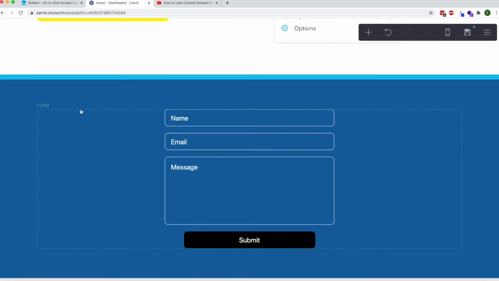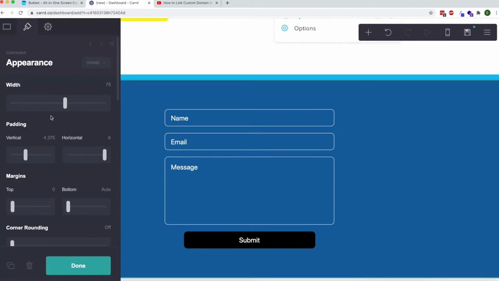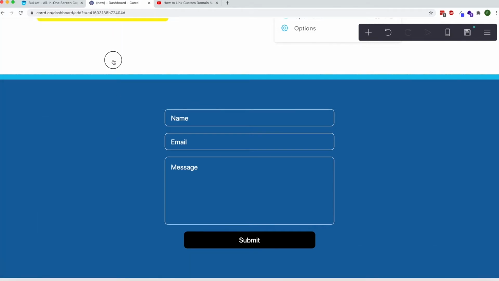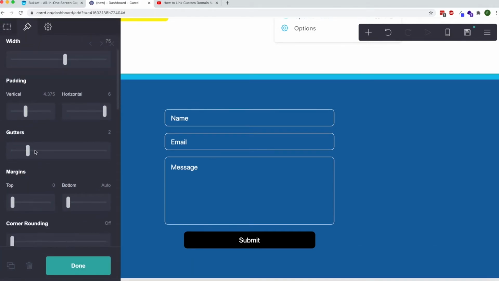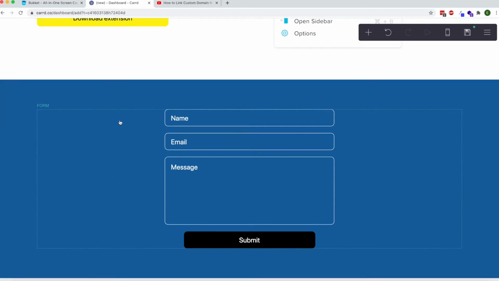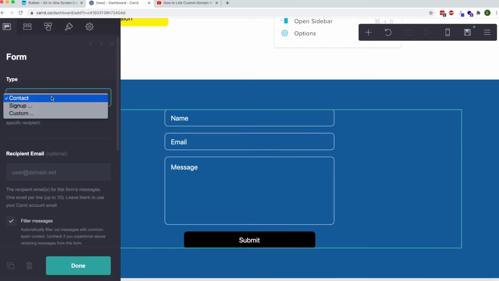Cool, as you can see, there's still a margin here. So let's click on the container and we'll change the top margin to 0. It already is, so it must be the bottom margin from here. And yes, it's auto, so let's change it to 0. Cool, and let's change this form from a contact form to a sign-up form.